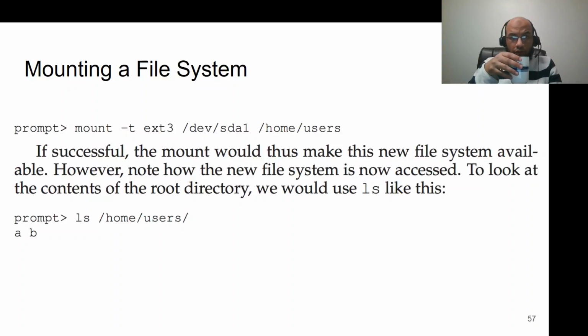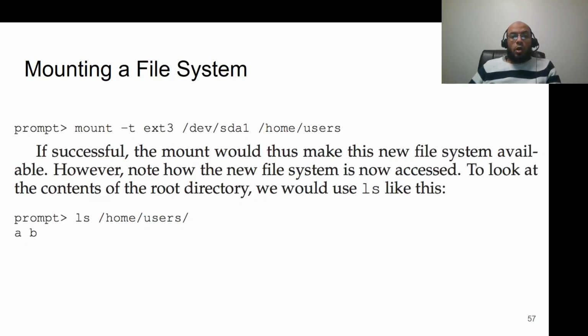So you mount your device, which, as we said, all devices will have a single file that is like their device driver. In this case, your device is slash dev slash sda1. This is where your actual device is.